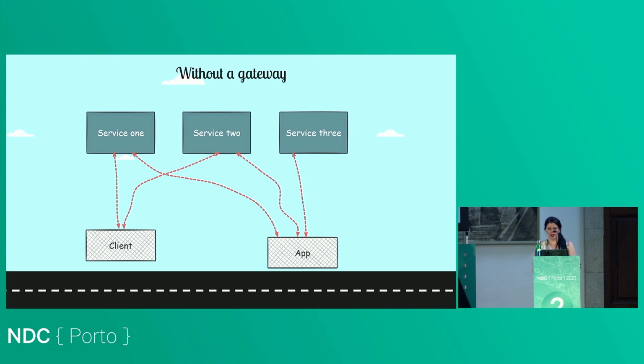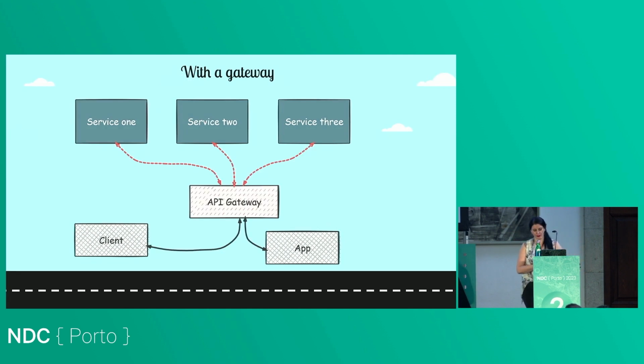I do. Okay, so if we don't have a gateway, if you've got a client, a web client, or an app, if they want information from your service, they're going to have to go to that service. Now, remember, we have to secure these. So now you're going to have to authenticate with each of these services. You're going to have to do all of these things. And that sounds like a headache I don't want. I don't want to be doing multiple security thingies. So we have an API gateway.